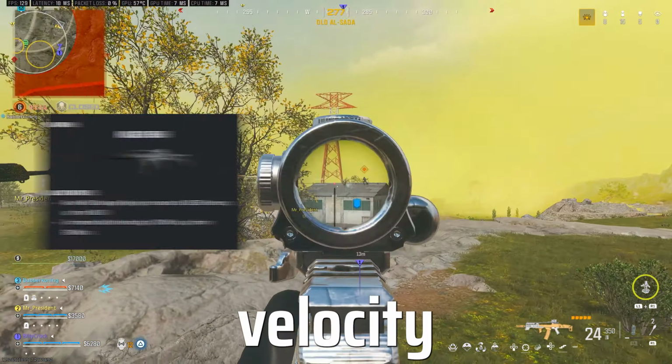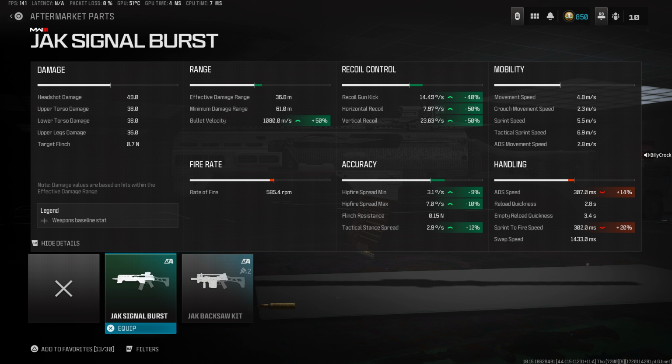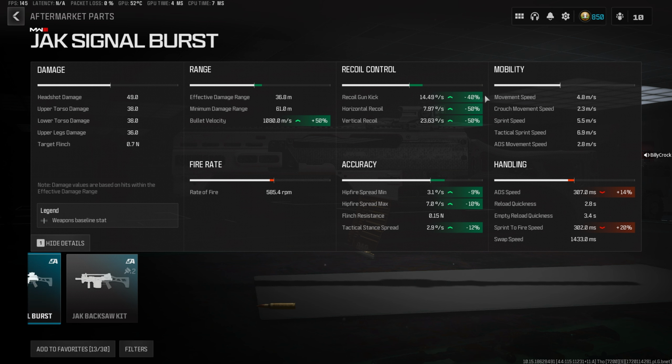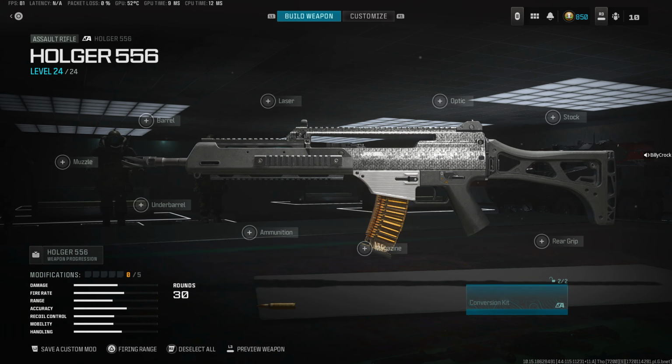So jumping into the attachments, first of all, we are going to be sticking on the JAK Signal Burst conversion kit. This gives you quite a lot of benefits, but most notably it really improves the bullet velocity by 50%, taking you to over that 1000 mark, making it really, really easy to hit targets at long ranges. It also ridiculously reduces the recoil, again making it really viable at longer ranges, and accuracy as well. Those things are nice to have, but really not necessary. It does impede your sprint fire and ADS speed, but ultimately those are worthy trade-offs.